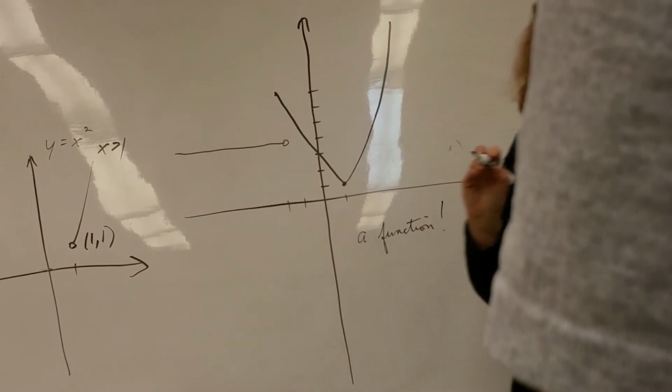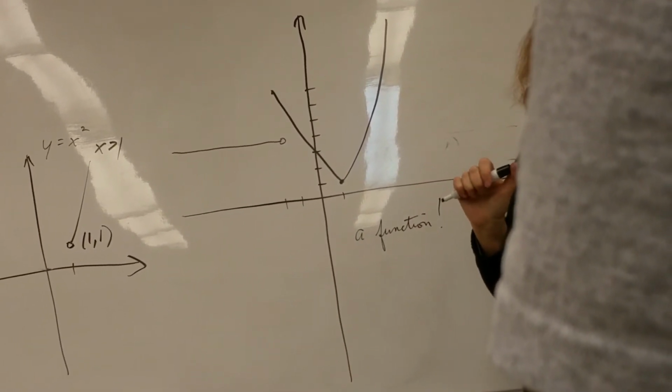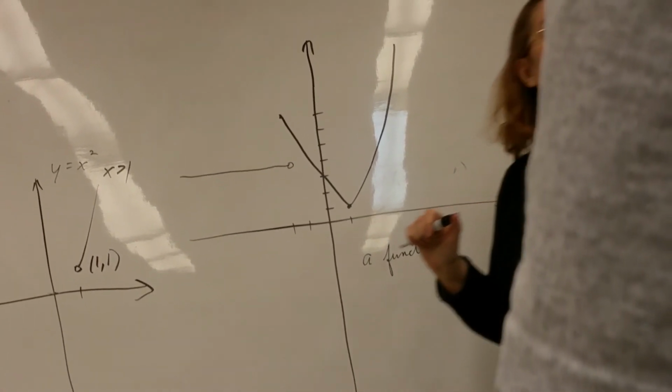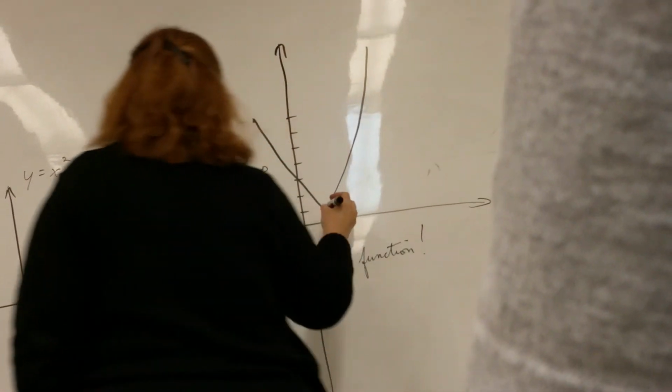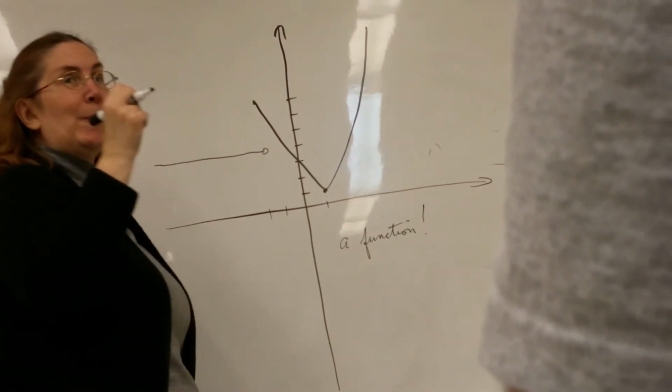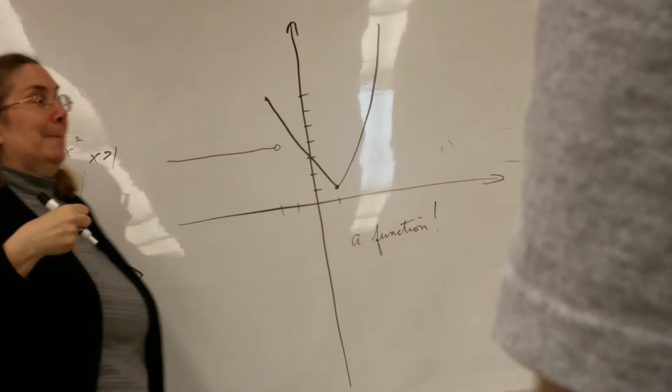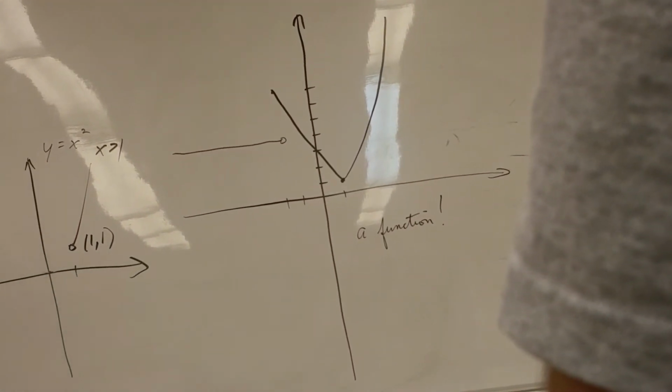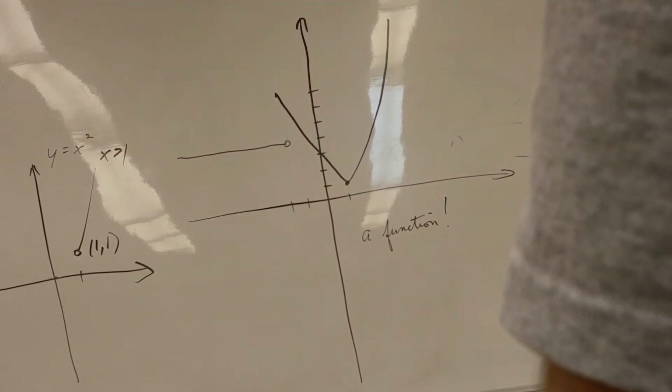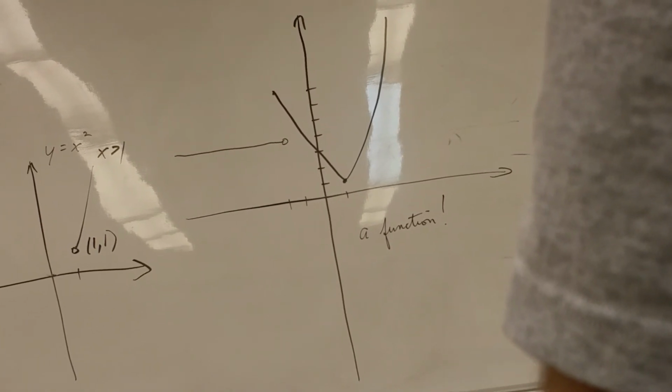Any other questions? For the part of the parabola, do we have to have the circle around the dot or just the dot? No, you can just leave the dot there because basically it's an open circle that's been filled in. Yep. Now, the one thing I didn't do on either one of these is to do this.